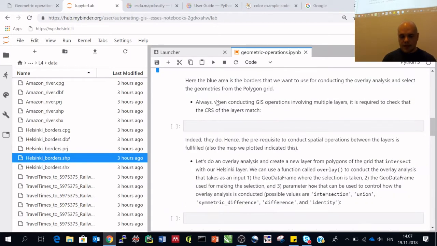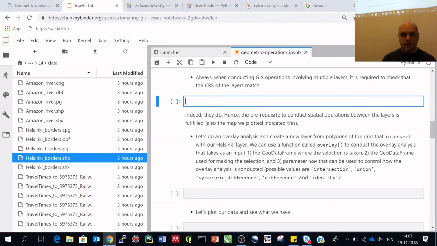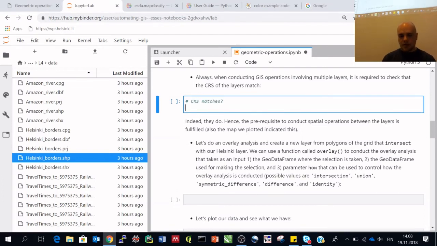The really first thing that you always want to do when you do analysis or any data processing with multiple layers is to check and ensure that the coordinate reference system matches. So let's check if the coordinate reference system between these two layers matches. For doing these kinds of tests, you already practiced using this assert function.